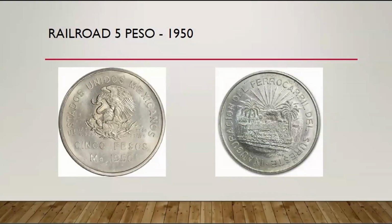Okay, by 1950, on the left side of the left picture, it says it's only 0.72 or 72% silver. We're at 5 pesos again. This is a key type coin because it celebrates the centennial of the first railroad in Mexico. And it's real popular with people that collect coins, tokens, and medals with railroad images. Next slide.